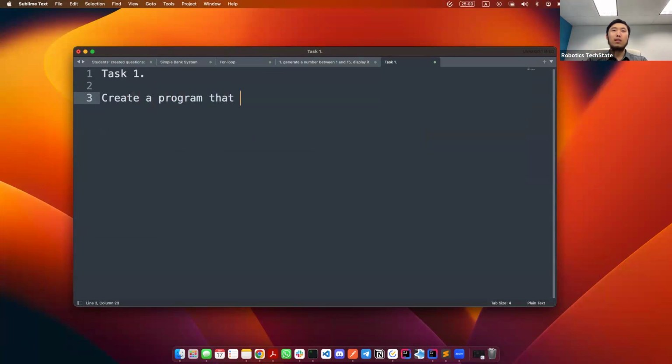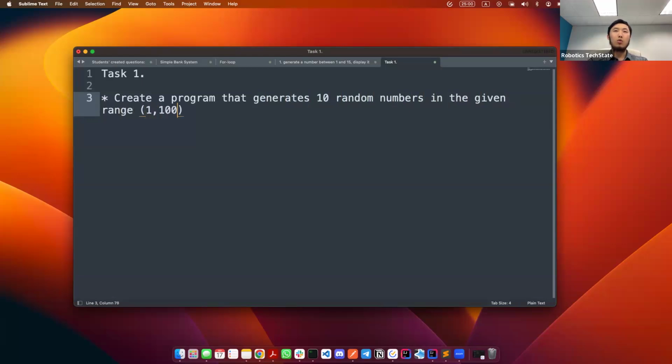Create a program that generates 10 random numbers in the given range from 1 to 100. Then display these random numbers. So how many random numbers should be generated?